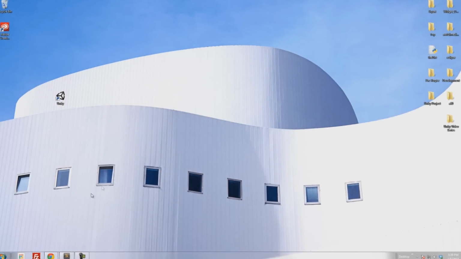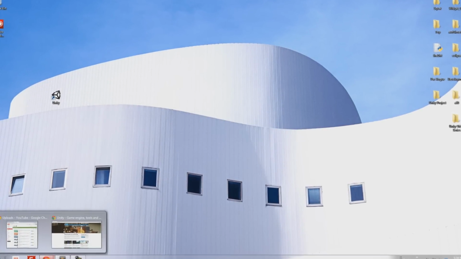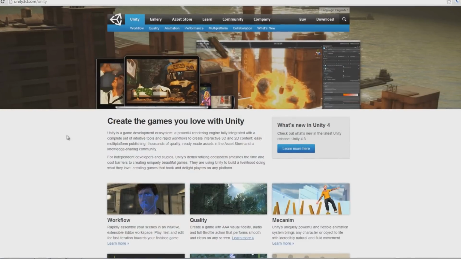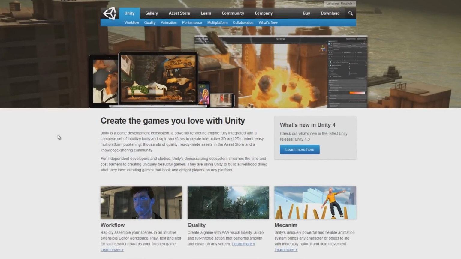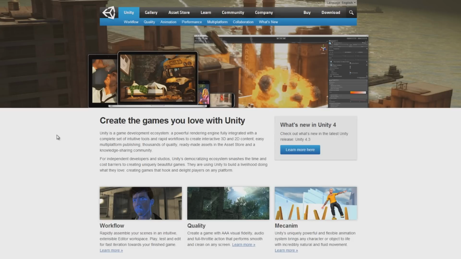So let's jump right in with some brief explanation of what Unity actually is. If you're coming into this series and you don't even know what it is, you're probably interested, right? So go to unity3d.com and you can go to /Unity. And you'll get all this information, all these different tabs here you can go to, and it will explain all the key features of Unity.